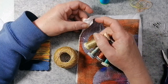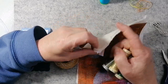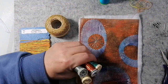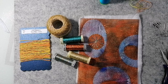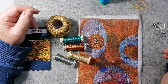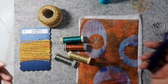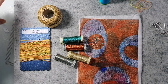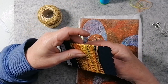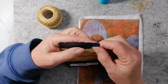The big problem with this is that it's like going through card. And then of course I've got the batting on the back, so yeah, it's given me quite a sore hand. So we'll do the wrapping, and we'll do the rest of it another time, basically. You were a right pain to stitch with, you were. I don't know if you noticed, it kept curling, which was very, very frustrating.